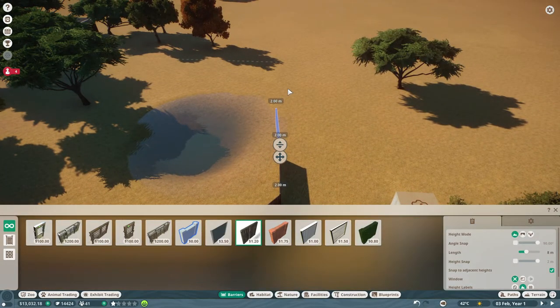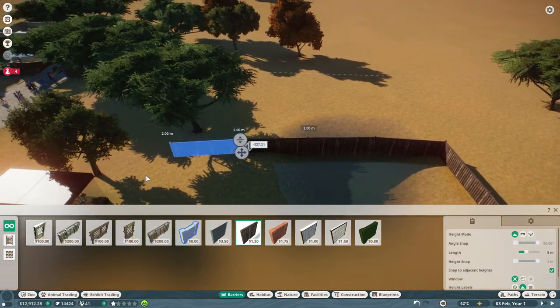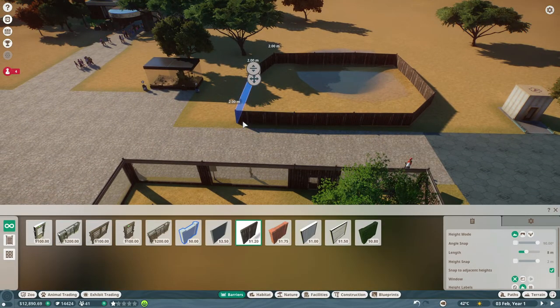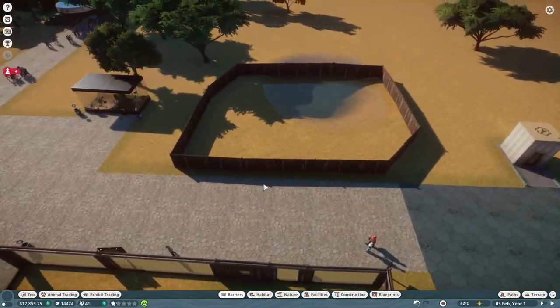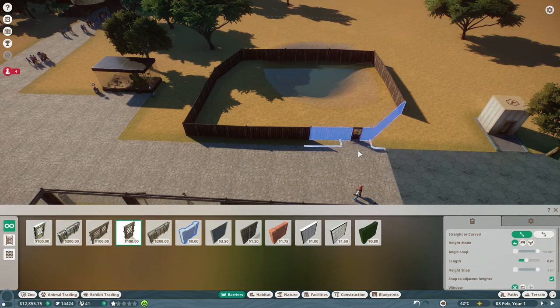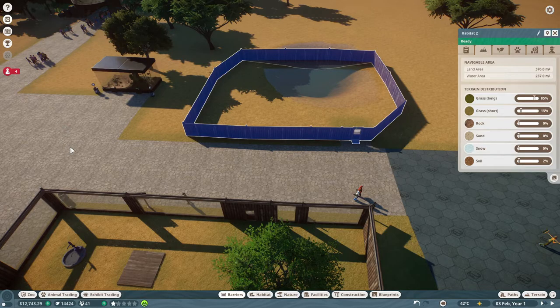This is actually going to be way too big for a pygmy hippo. Might need to change this a little. Oh, maybe not. This looks terrible, though. It's so, like, uneven. Oh, whatever. How big is it? Let's put in a door. Actually, it might be a good size. Oh, wow. It's actually a lot smaller than I realized. 376 by 237. How much do they need? Way more than that. Okay.